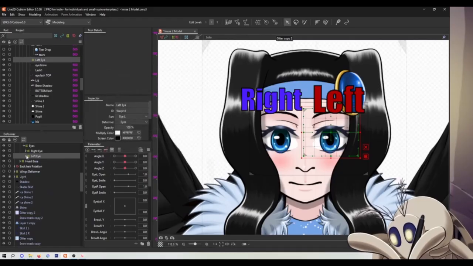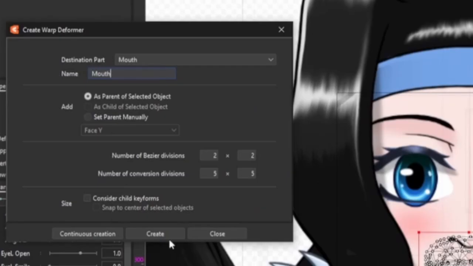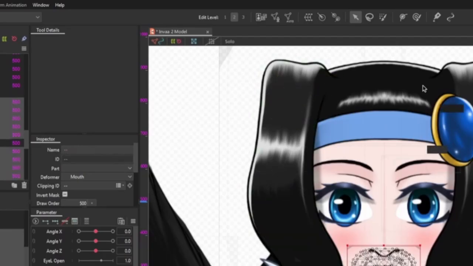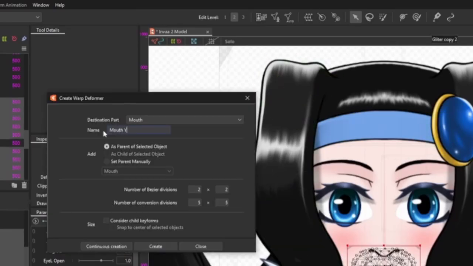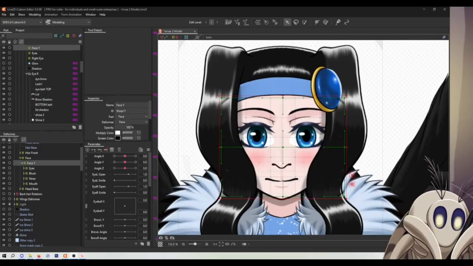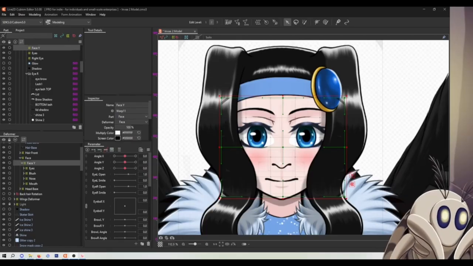and create. Now that we got all of those parts, we got to select the entire mouth and call this mouth. And probably we're going to need a mouth Y on this as well. So let's select that, mouth Y. All right, we're just going to call this blush. What we just need to do next is do the actual rigging, which is setting up the X and Y parameters, and see where it goes from there.